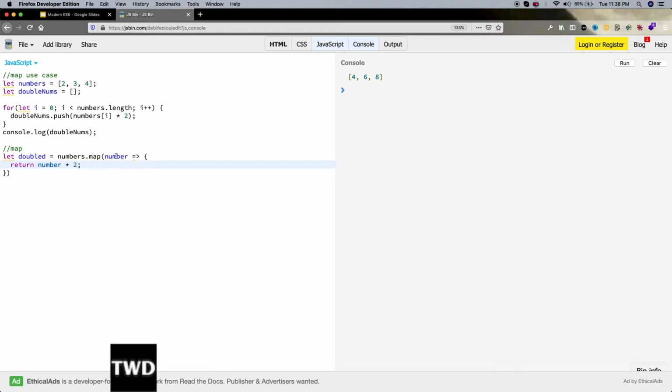So what it is doing, it is taking the number, means each one of them, and it will take 2 and multiply it by 2. We have to write this return, or else it doesn't work. And if it is only one statement, we can omit this return, because by default the return is there.